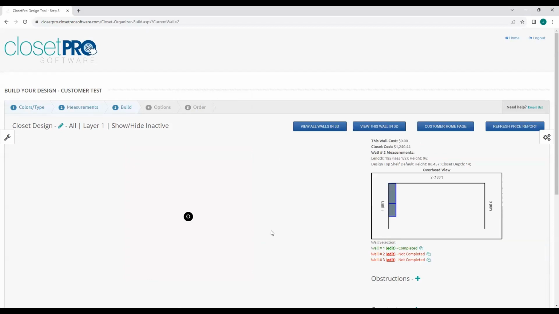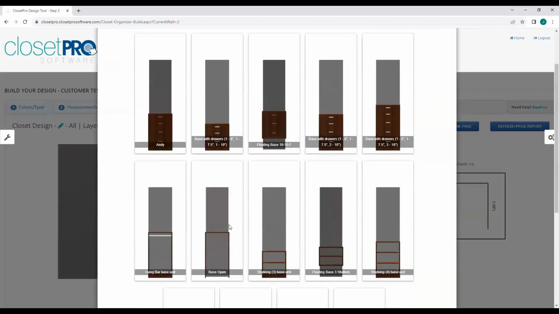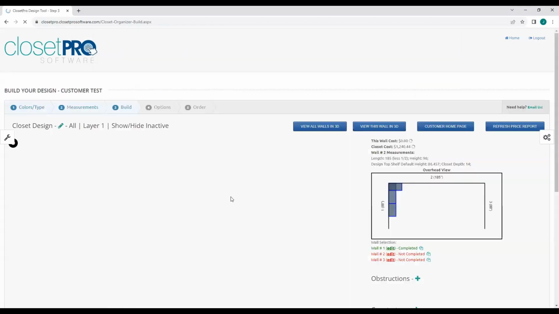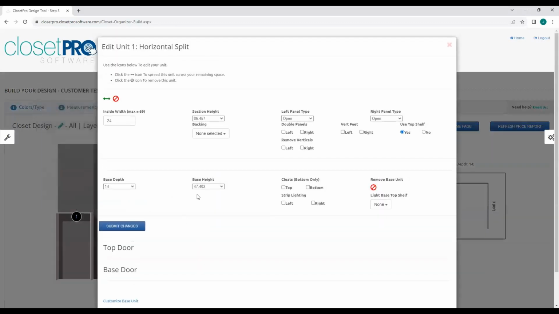I'll come over to this side and I'll do just the inverse over here. So I'll put my base in. I have to go in and now edit the height back down. So I'll go to 29. Maybe I'll make this 30.